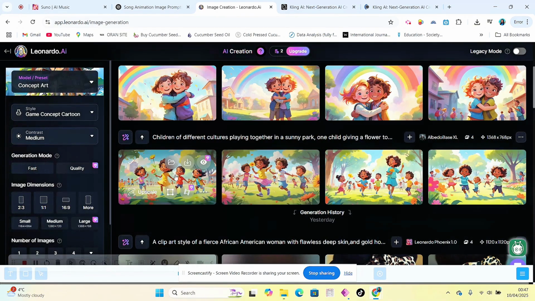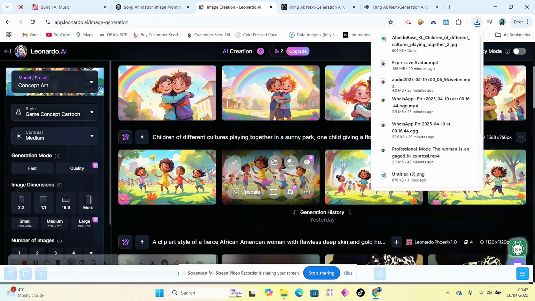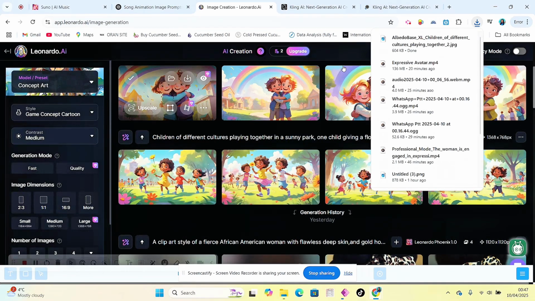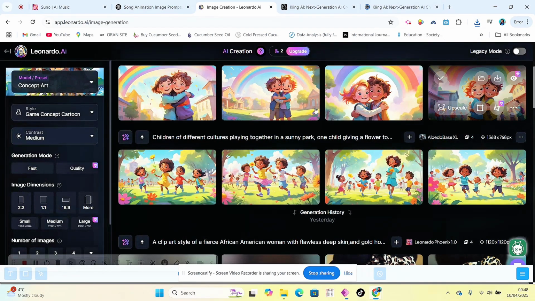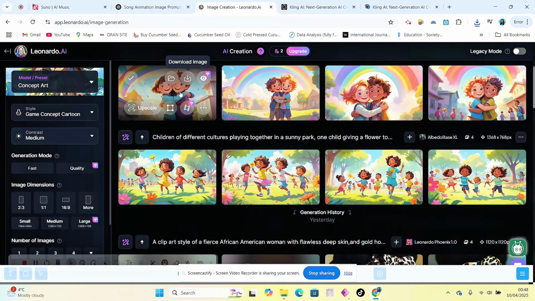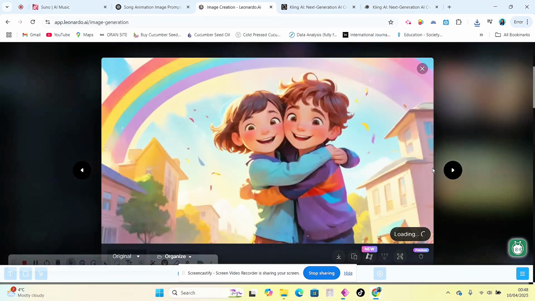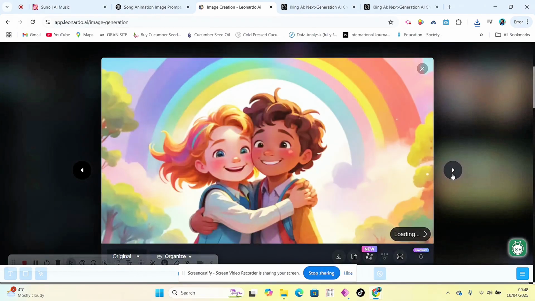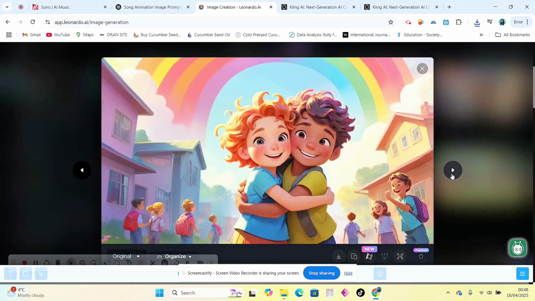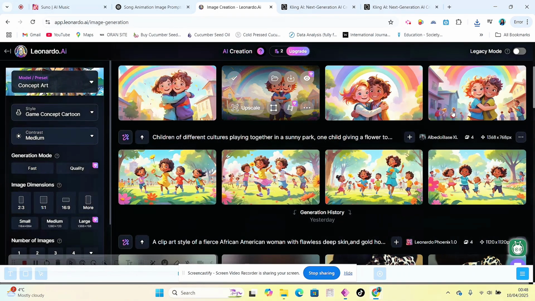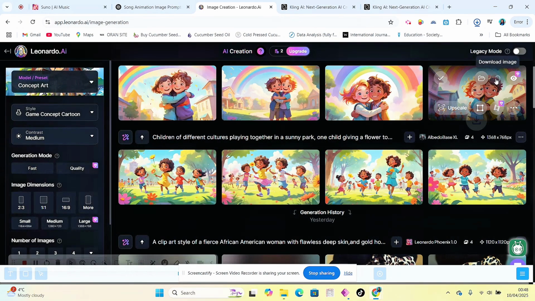Okay, so I like this second one, where the children are running around. So let's download the second one. To download, click on this arrow at the top of the image. I like that. And for this one, I'm also going to download, let me open up so that we'll see what we have. This is nice. They're all looking nice. But I'll pick the last one because it's got other children in the background. So I'll go ahead and download that as well.